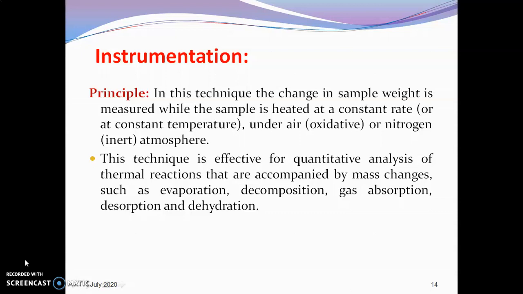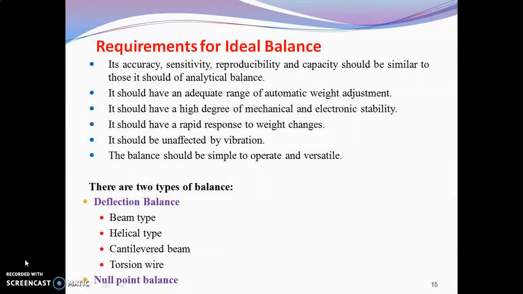So starting with the instrumentation. In this technique, the change in sample weight is measured while the sample is heated at a constant rate. First we are starting with the balance. So what should be the ideal properties of a balance? The balance should be accurate, sensitive, reproducible, and should have the capacity to reproduce the same result.